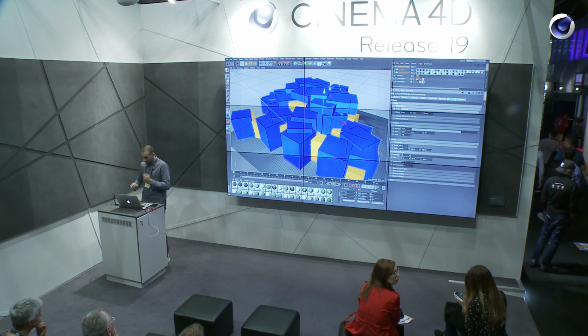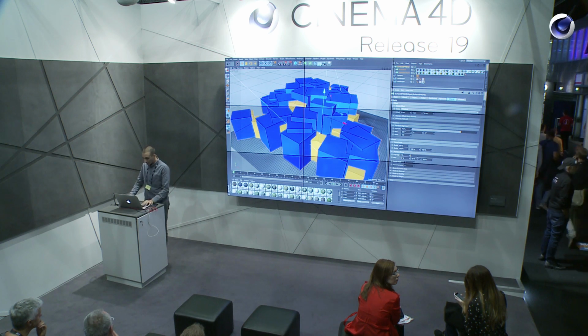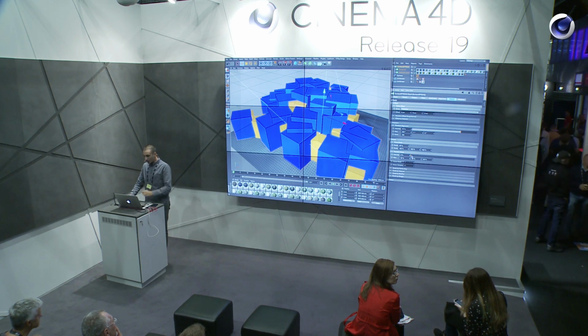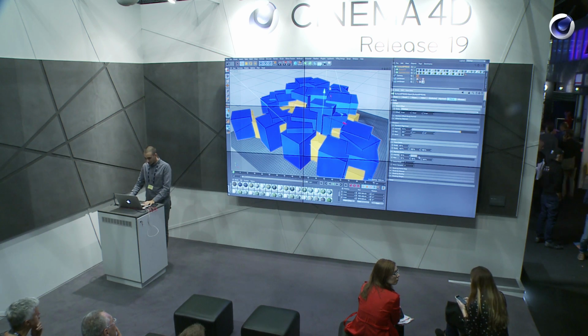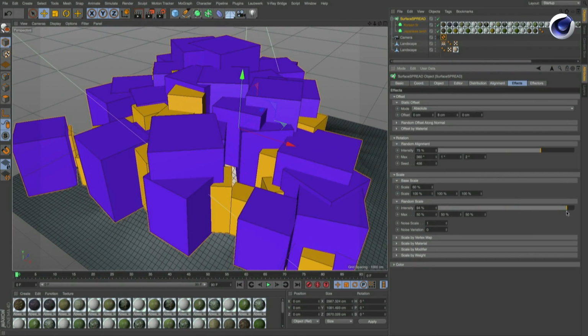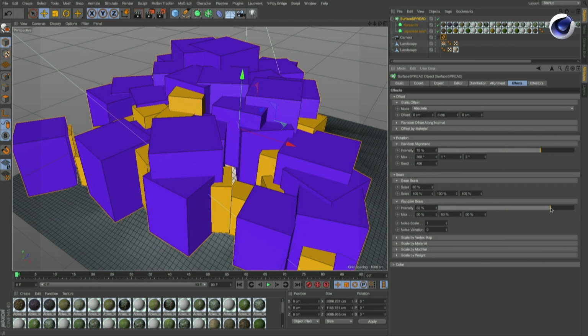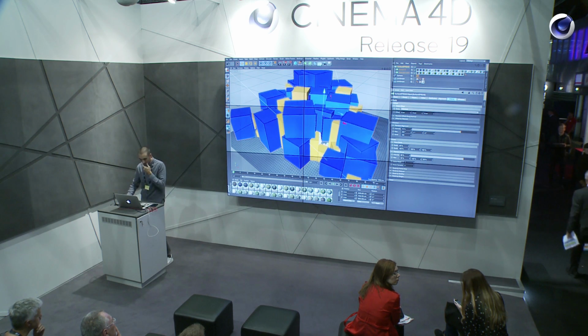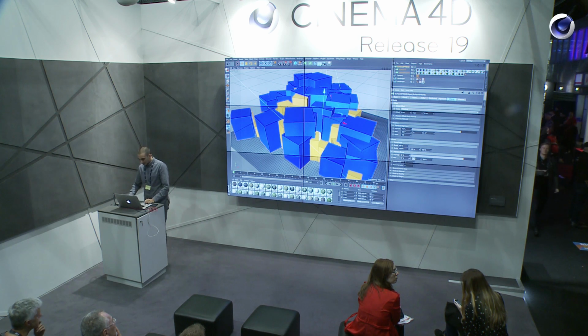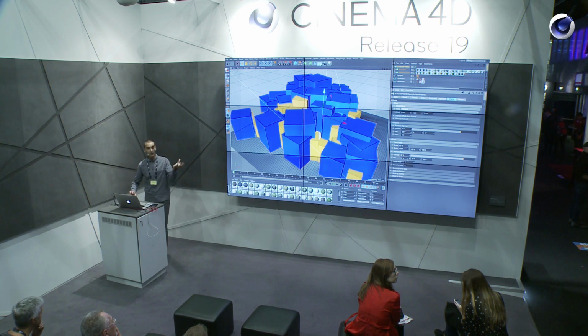But I want to have a differentiation also for the scale. So if I increase the intensity here, I can see that there is a variation of how much? 20% each axis. So 20%, 20%, 20%. Maybe I want to have more differentiation in the y. I could increase these single parameters. It's not a problem. So with these, you could have a lot of variation in rotation and also in scale.